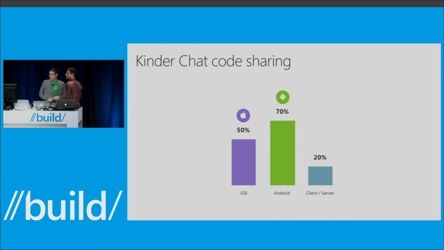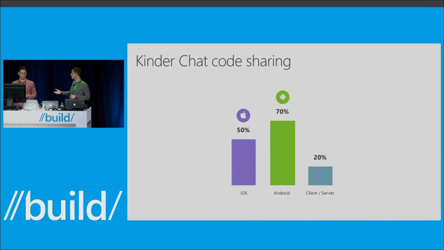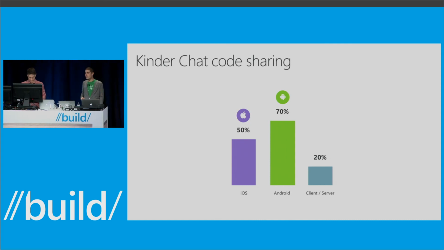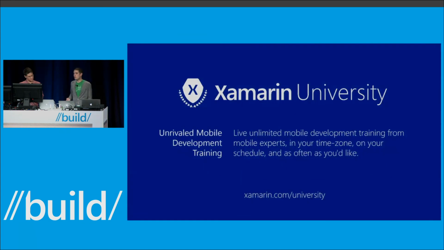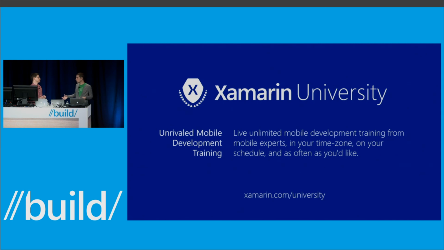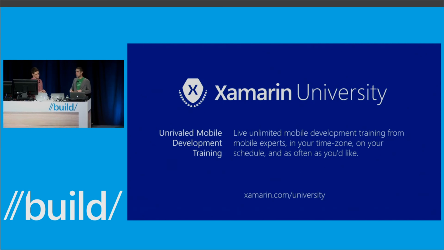So now, of course, that's just some of the statistics. But I'm sure you want to learn exactly how to get started. Obviously, go to Xamarin.com, download your free trial, and get up and running if you haven't already, which you all should. But of course, we have Xamarin University. I actually take Xamarin University classes because mobile is moving so fast. There are new operating systems, Android Wear, Apple Watch, new versions of iOS and Android coming out all the time. Xamarin University enables you to get up and running, maybe not knowing anything about C# or iOS or Android, and you sit down with live interactive instructors and become a fully Xamarin certified developer. That's xamarin.com/university.